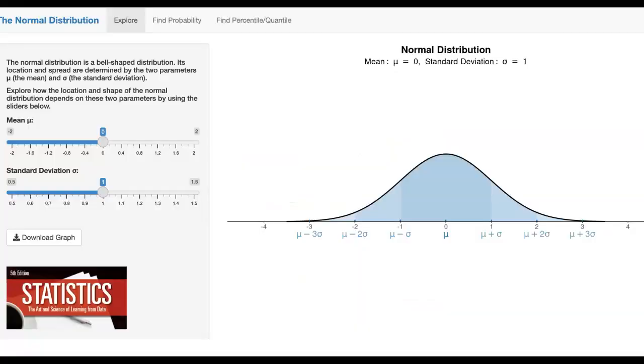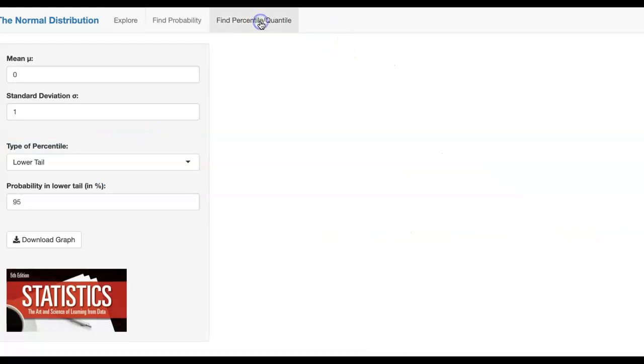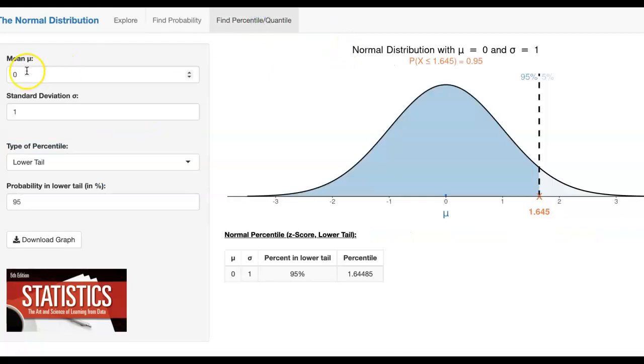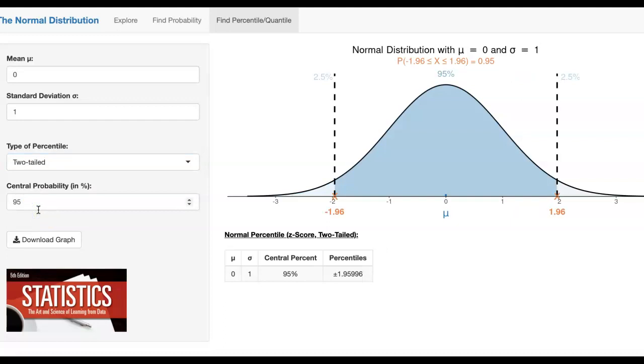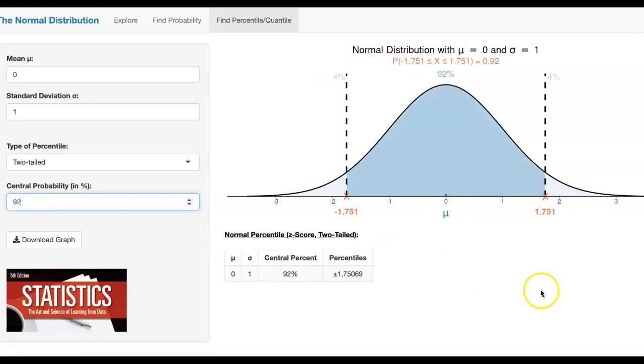To calculate that critical Z, we're going to use the instructions at the top of our notes. We want to find the percentile. We're going to use critical Z, so it's a standard normal distribution. I want to be 92% confident, so you turn this number into 92, and we're doing a two-tailed. I need to put 92 in there. There it is, and then you get 1.751, negative and positive.